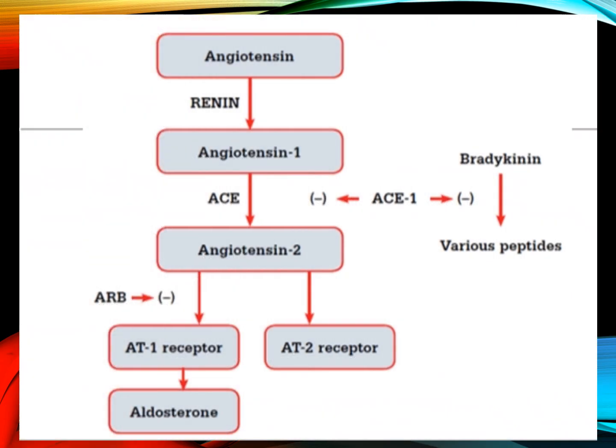So let's look at this diagrammatic presentation to get a bit of in-depth understanding of what we are trying to explain earlier. This angiotensinogen is released from the liver and this is renin from the kidney to start up the RAS mechanism. Renin will react with angiotensinogen to form angiotensin 1, which is not a potent vasoconstrictor. It needs to be activated. So there is a release of angiotensin converting enzyme from the lungs.